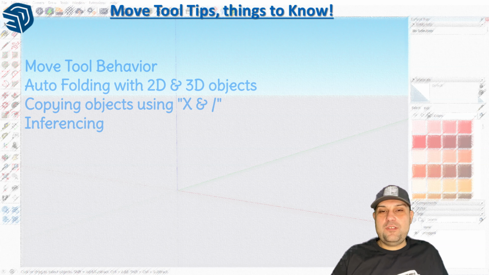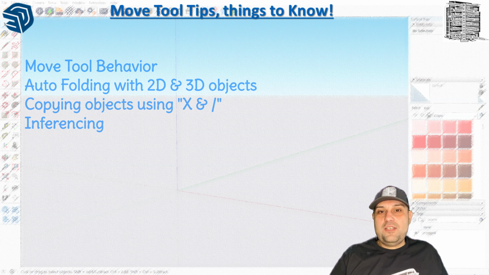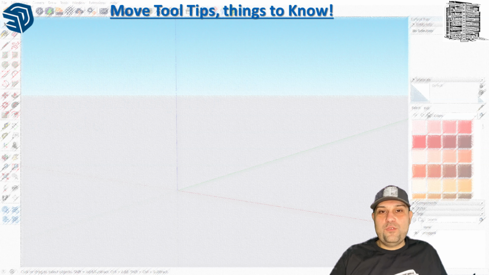Today in our series Go Back to Basics in SketchUp, I want to show you the Move tool. The Move tool is one of the most used tools in SketchUp. You can use it in multiple ways, and it basically helps you expedite the process of modeling when you are modeling complicated items in SketchUp. So without further ado, let's jump into SketchUp and see how we can use the Move tool.